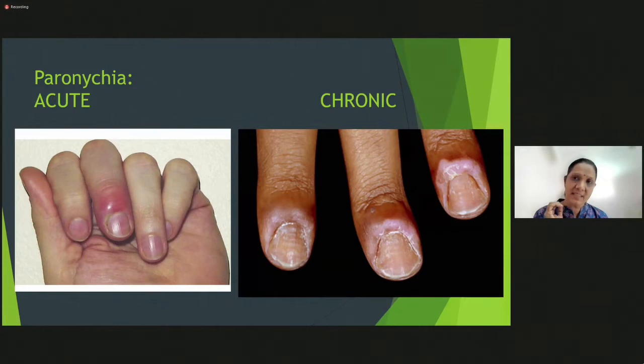But mostly women, farmers and people who work with water a lot, with a lot of wet exposure, develop hypertrophy of the proximal nail fold like this. This is because Candida is always present. There is also a hypersensitivity response to the Candida presence in this nail fold, and hence we usually treat it by giving a weekly dose of fluconazole for 4 weeks and by topically applying Candid B lotion.